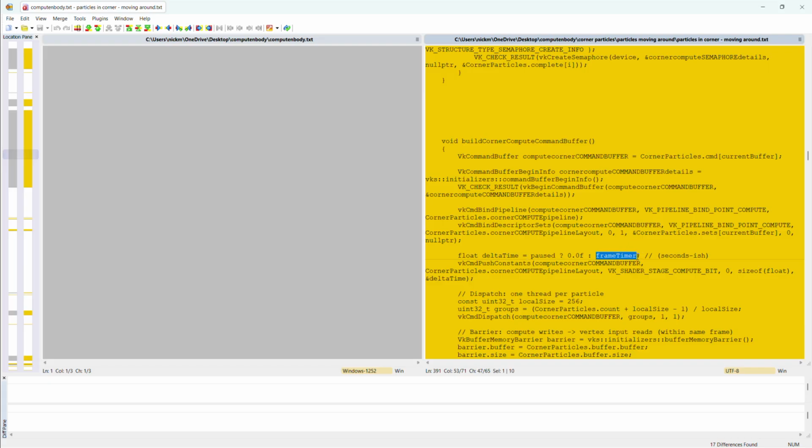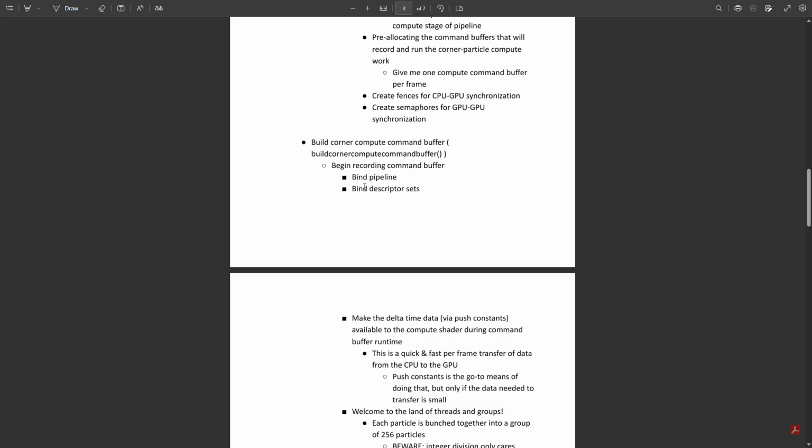Now, frame timer is a CPU-side variable. It's not necessarily Vulkan or anything, but it's available to us with the header files and the other files associated with the application. We have this frame timer variable that lets the GPU know what the clock is and all that stuff, right? So we have that there.